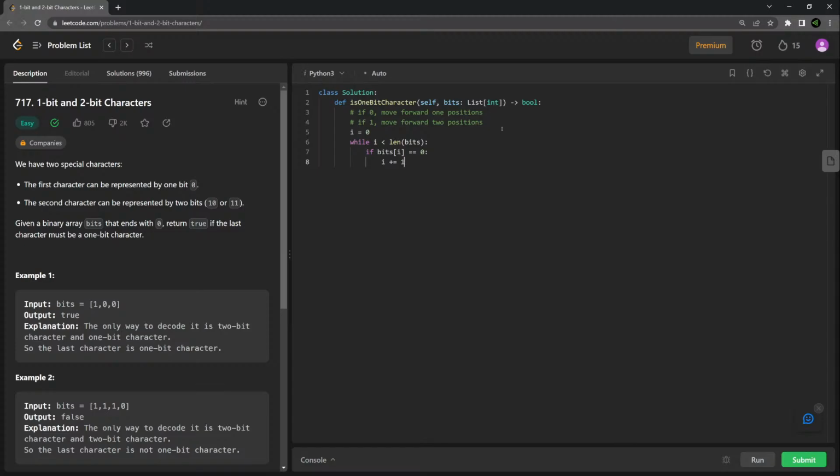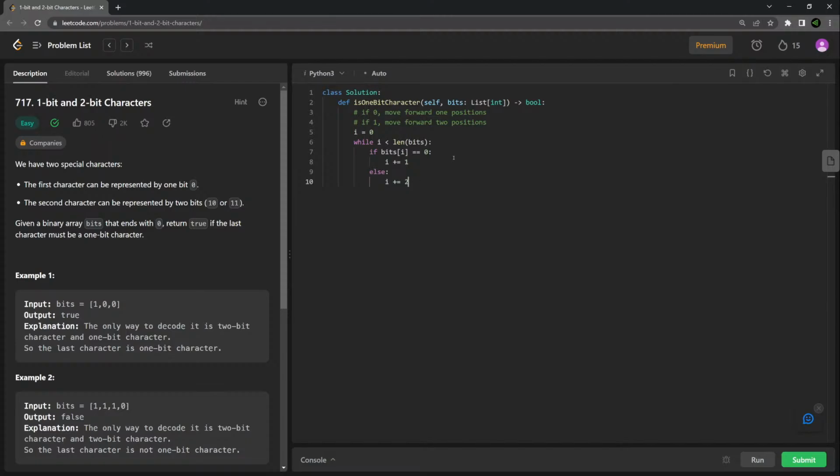Whenever the bit that we're looking at is a 0, that means we have just this 0 character, which is represented by one bit, so we move forward one position. And the only other thing it can be is a 1, so we're just going to use else. Plus equals 2. So then we move forward 2 positions.